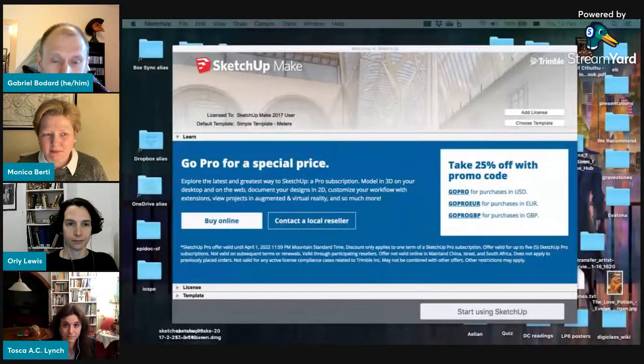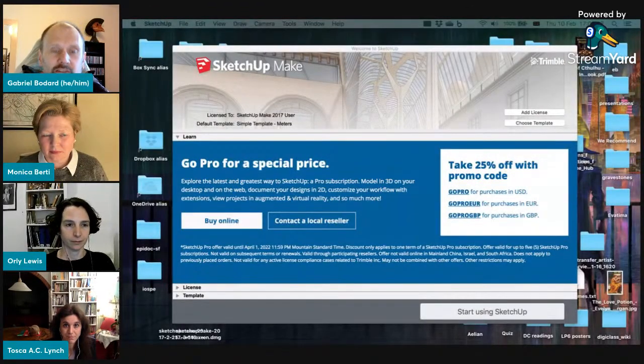We have a PDF with detailed instructions, a walkthrough of building this entire model, which I won't go through in its entirety. I'll go through the first couple of steps just to introduce you to the interface. And we've also got some suggestions for what you might do if you consider this walkthrough a taster and you then want to try and build something of your own. There are more suggestions of things you could build in there. If you want to try and build something other than a building, absolutely knock yourself out. SketchUp may not be your best platform for that, but I think it would be really cool to see people try different things. So let me just quickly share my screen here.